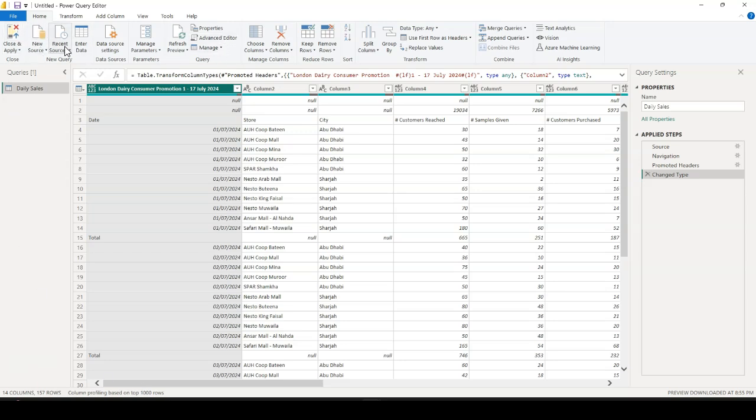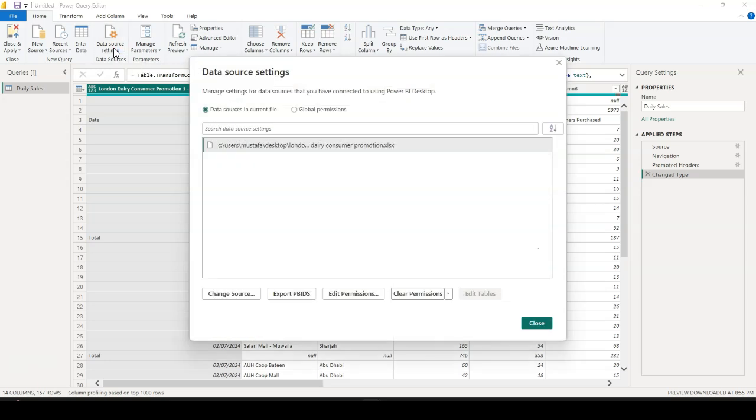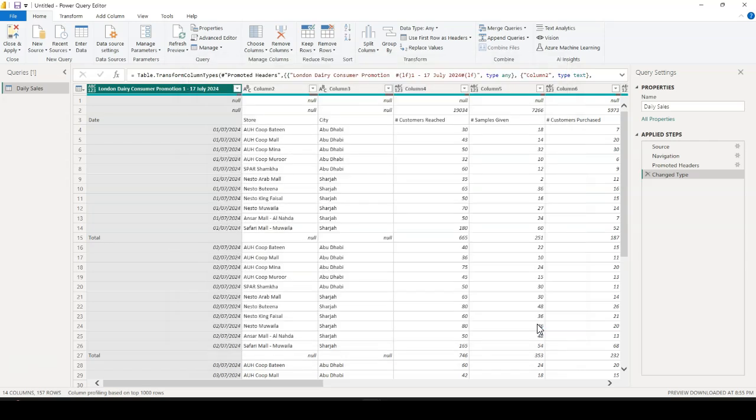On your ribbon, again, you have so many features here, and basically these are all the features that you can use to manipulate your data. Keep rows, remove rows, you can choose columns, you can remove columns. You have data source settings. If your data source settings change, you can change it from here by clicking on change source.